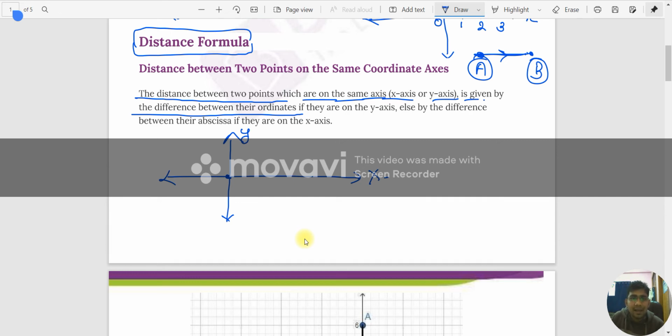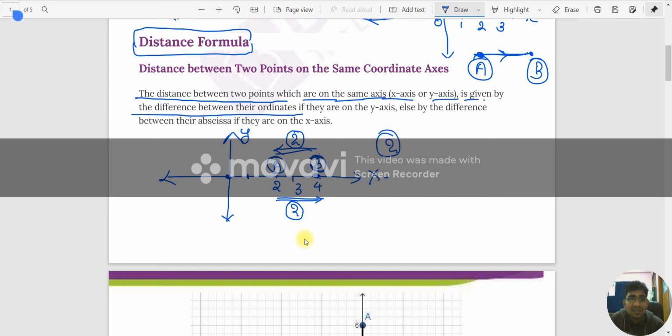Here he is saying that suppose this is the point 2, called A point, and this is the point 4, called B point. What is the distance between A and B? B point is 4 and A point is 2. To approach A from B, we have to move 2 points on the left hand side, and to approach B from A, we have to go 2 points on the right hand side. The left or right distance will be equal, but the direction will be opposite. So the minimum distance between these coordinates is 2.